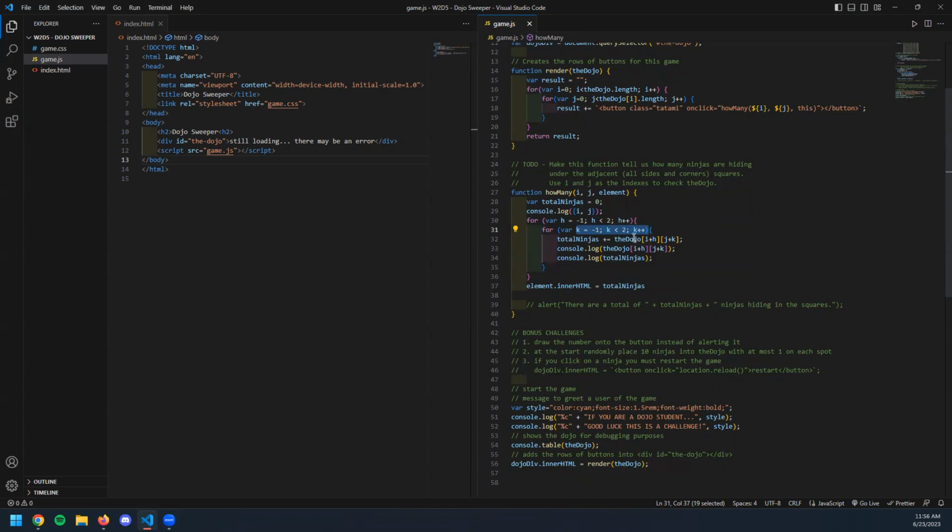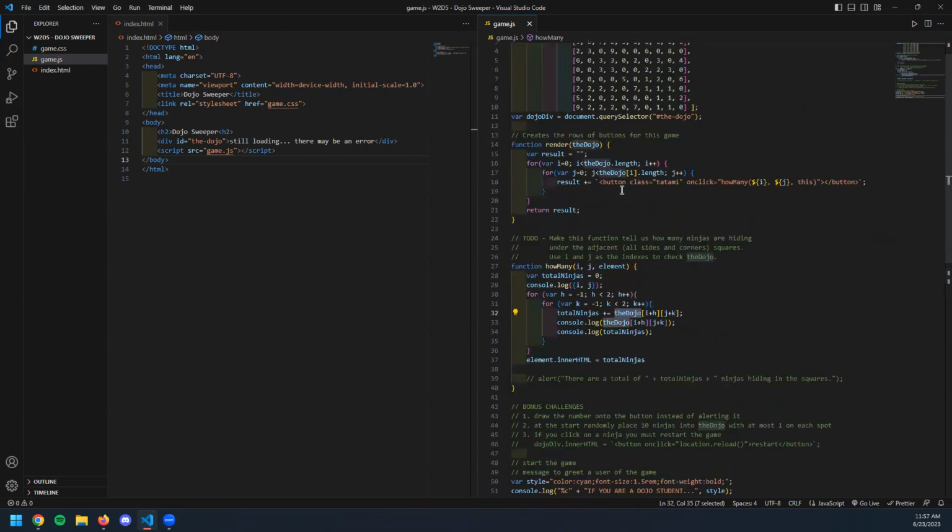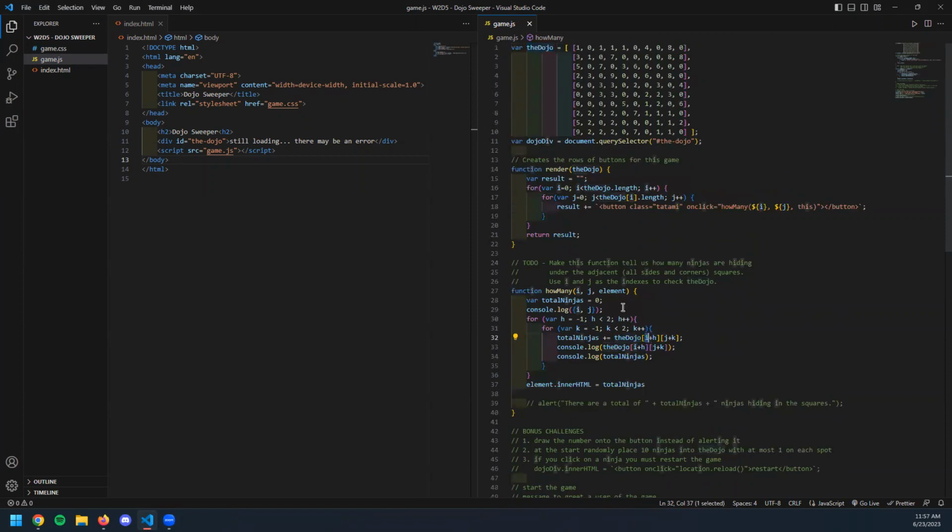Then for the array, the dojo, which is what it was called, take i, which is the one they selected, and add h. Because h starts at -1, it now has the 0. Then do the same thing for j, which will take it to 0,0. The next time through the inner for loop, it would go 0,1, and then 0,2.